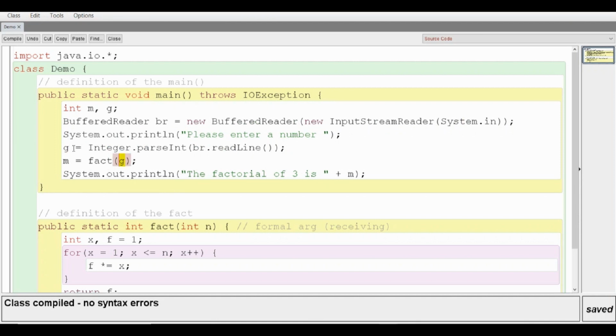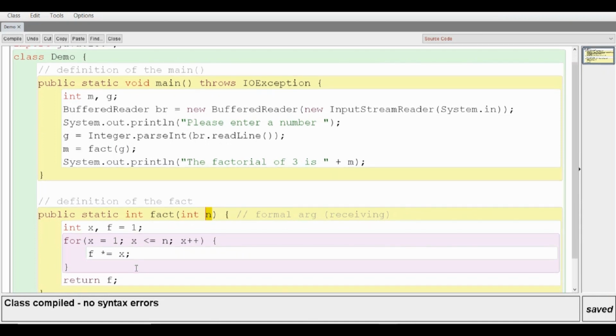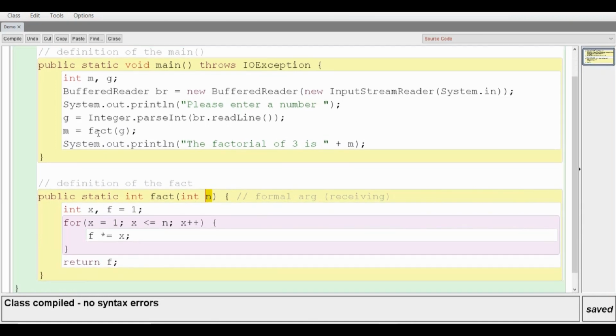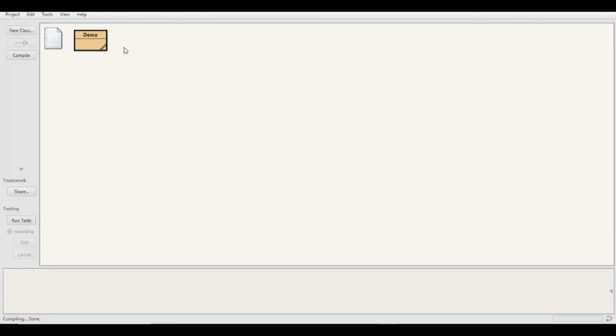Okay, so that means G, if G is for example 10, what do you think will be passed to fact function? 10 will be passed. So G will be 10 and 10 will be passed to n. N will also become 10. So this loop will go up to 10. 10 times it is going to multiply the numbers, and whatever it returns, it is returned to m. And here we actually need to change this plus G plus is so and so. Okay, let's run this program and see how things happen.